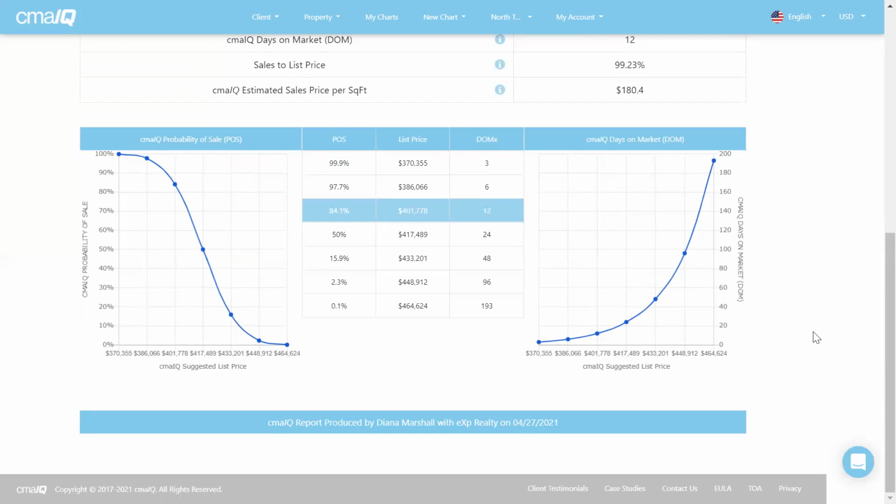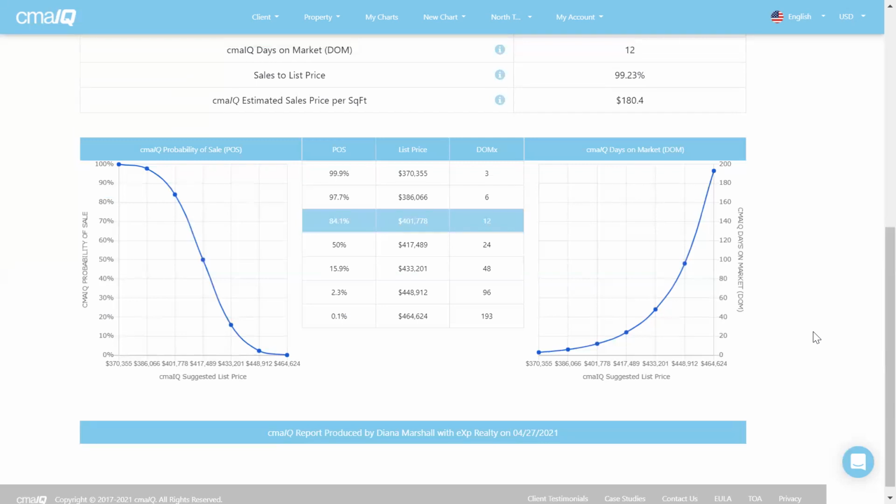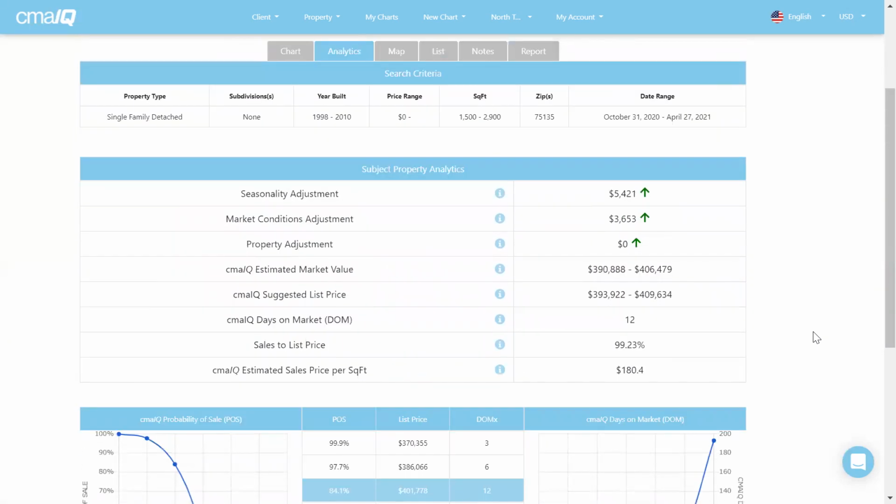Now it does say up there in that table above it that days on market looks like it's about 12. That's probably including November and December when it was a little bit slower, so it's getting a little bit higher. Right now things are flying pretty quickly, but this is also out in Caddo Mills, so it's possible that it goes a little bit slower. Sales price to list price looks like sellers are pretty much getting what they're asking for.